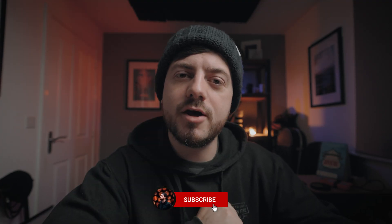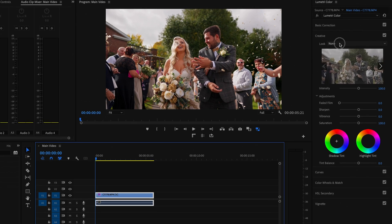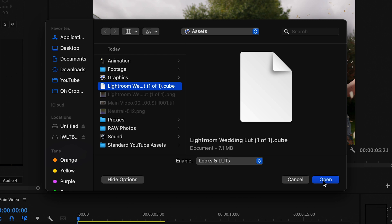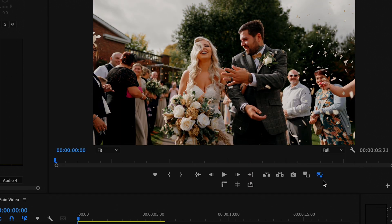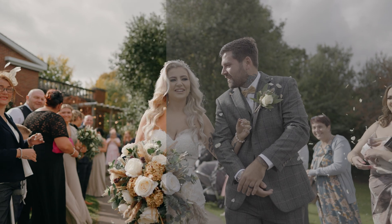It will come up saying operation completed successfully. Then go back over to your video editing software and add that LUT like you would with any other LUT. Once you've found the file, hit open and it will apply the LUT to your footage — that is almost identical to how it looked inside Lightroom. Then you just need to go back and do the basic correction for that clip, and that is how you create a LUT from any of your Lightroom presets.